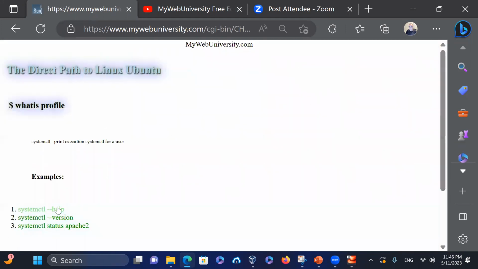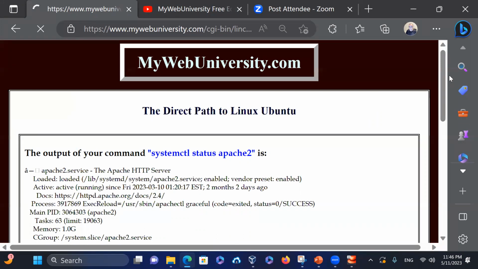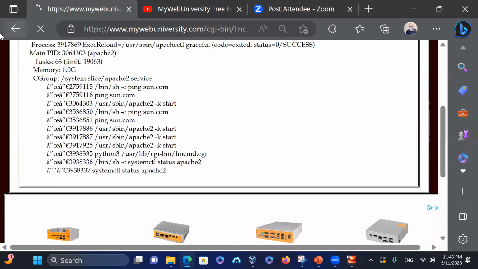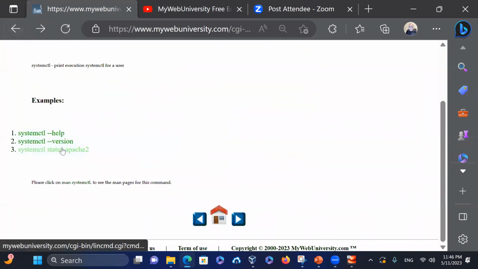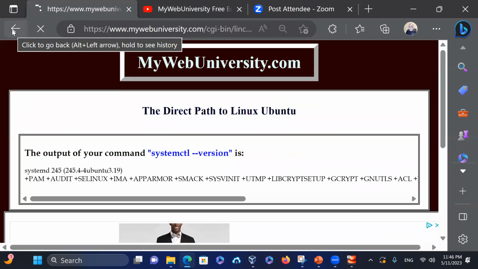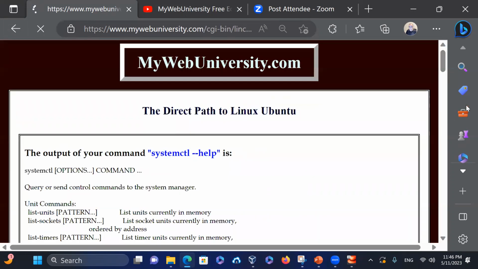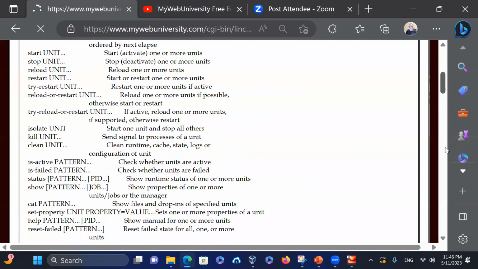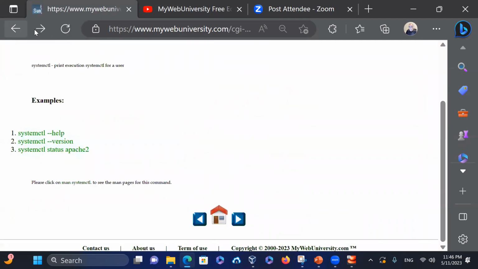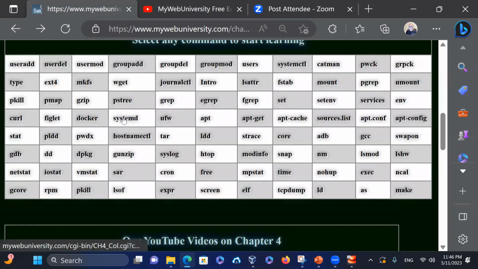You can actually practice all of these commands online. If you want to say, give me the status of Apache CTL, it will just tell you. And if you want to say, give me the version of the Apache, that is, HTTPD, systemctl dash version of it, or give me help, I'll run those commands for you on my cloud. But what about systemd?